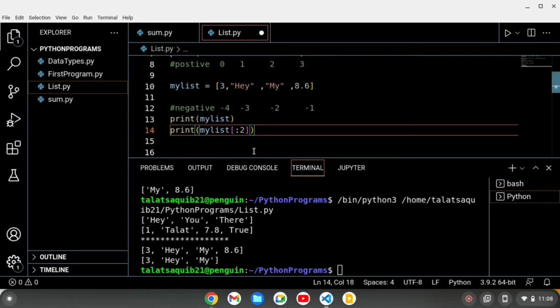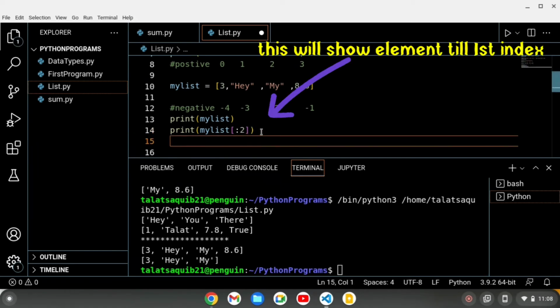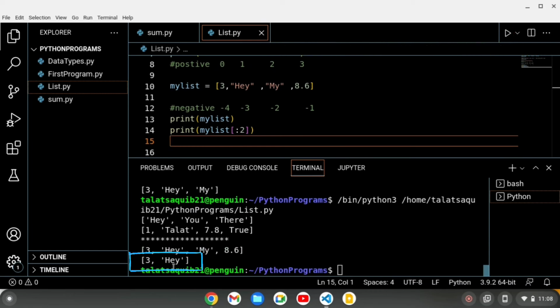It has not included 3 here. So again let's check with another example. This will show you elements till the first index, and it will not include the second index. Let's check it. So it's showing index 0, which is 3, and index 1, which is hey. Okay, so like this, note it down.